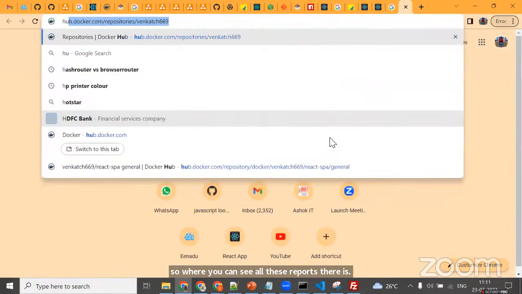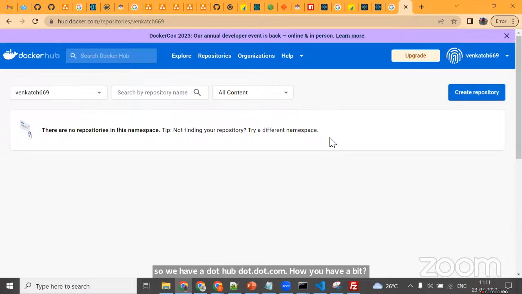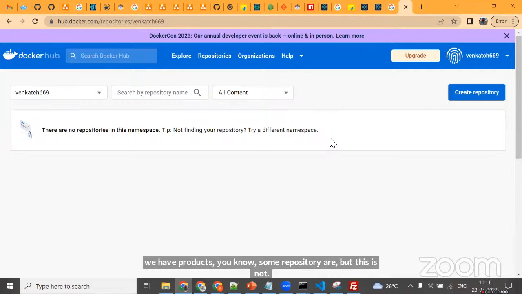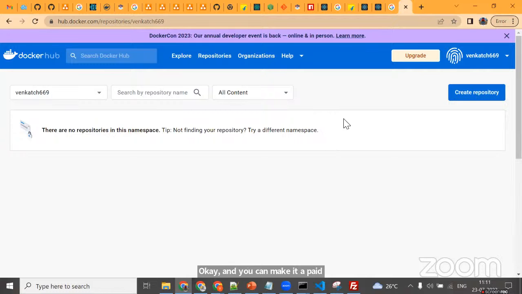We have hub.docker.com. Similar to Git, guys, just correlate with your Git. When you go to Git, if you want to create a repository, you can create, but there are limitations. Similarly, if you want to create a public repository, you can create. If you want to create a specific private one, of course GitHub provides some private repositories, but this is not the same. You can make it paid mode or commercial mode, and you need to go ahead. Okay, cool.